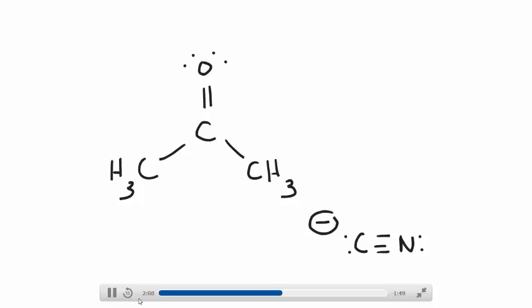But the carbon will act as the nucleophile and add to the carbonyl carbon the same as the hydroxide did. Now as that happens, you cannot have 5 bonds to carbon, so the carbon-oxygen pi bond breaks because it's the weaker of the 4 bonds. And oxygen is more electronegative, so it will take the electrons. As this happens, we'll make these tetrahedral intermediates again. You're going to make an alkoxide intermediate.